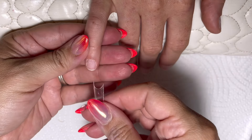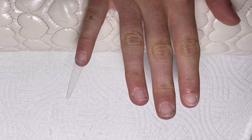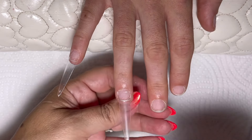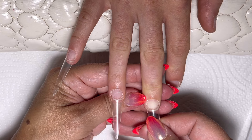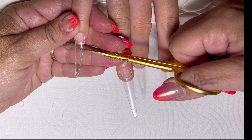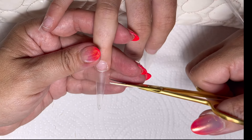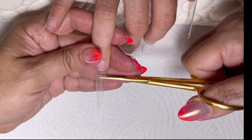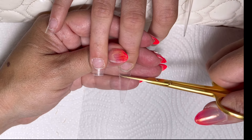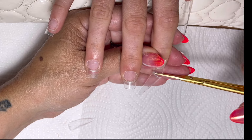I'm going in with some adhesive and my tips. I had to resize pretty much all of the tips because her hands are smaller than mine - she's an adult but her hands are teeny tiny. They were all resized and adapted to fit, but that's the beauty of these things - the tips are so thin you can just file or chop a bit off. Once they're in place I'm going to chop them down because we are going short. When someone says they want really short nails but also almond, french, 3D, and crystals - there's a lot to fit onto a small surface area.